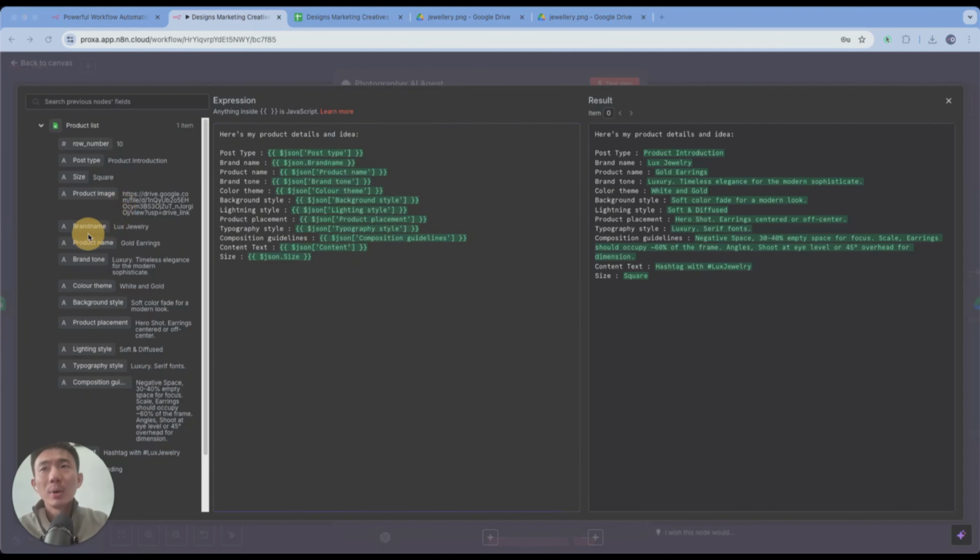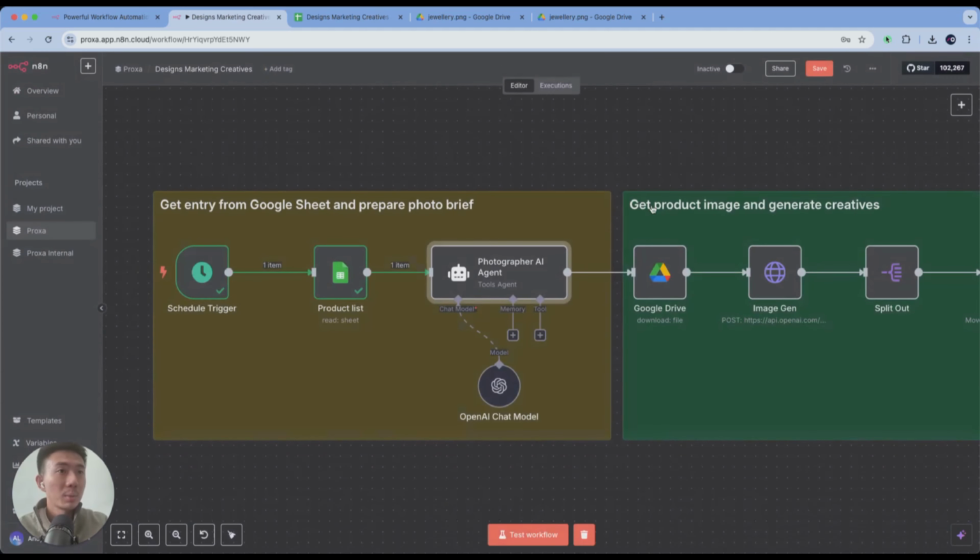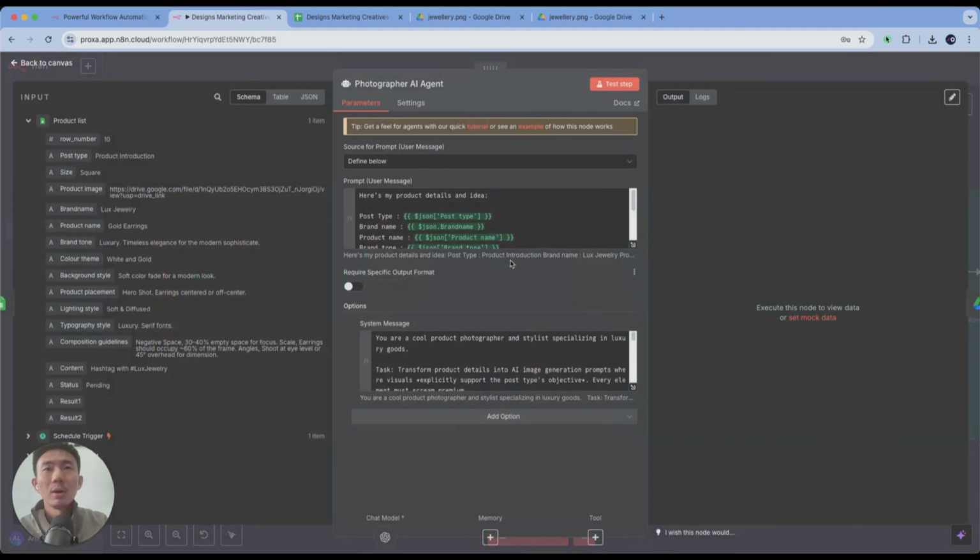And then how we can operate this is very simple. For example, for post type, we can just drag and drop like this, okay? And for beginners here, you may wonder what JSON means. It is referring to the input data from the previous node. I'm going to show you how it works later. If you want to refer to nodes that are not exactly the previous one, I'm going to show you that later, how we can set that up.